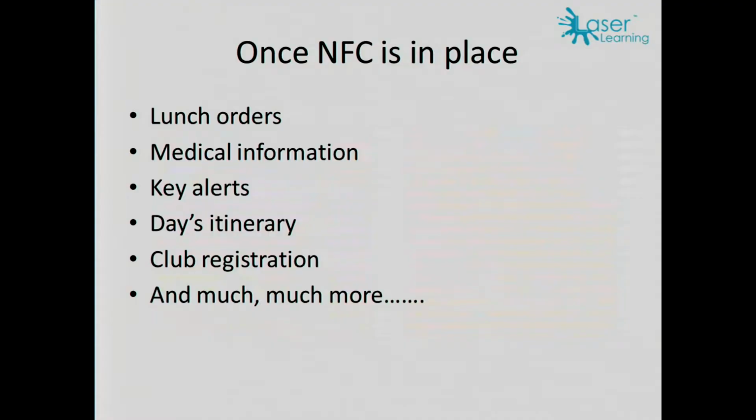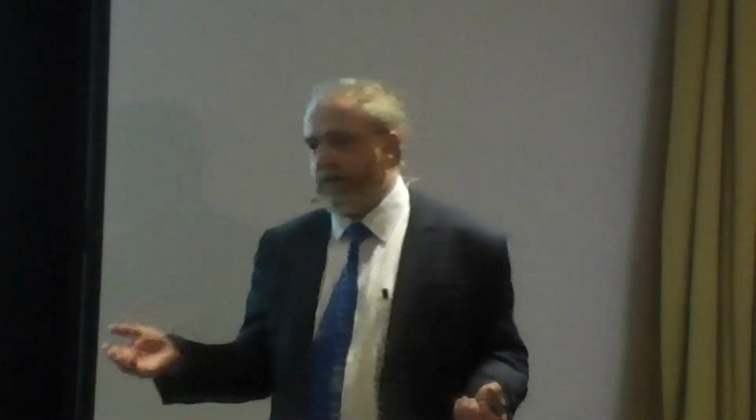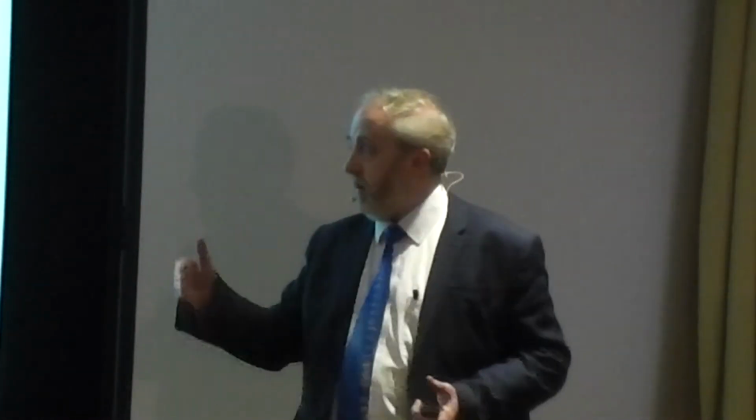But once you have the NFC system in place, that opens up lots of other possibilities. Because you've got each kid now with the mechanism, with the tags, you can do all sorts of other things. You can actually monitor lunch. Lunches was a big problem. We're talking kids here from 4 up to 11. So they forget what they're wearing. They don't know what they ordered for lunch or anything. And so they had some system in the past of having paper and stickers and whatever. But the parents can order their lunch for the child for the entire term or half term online.